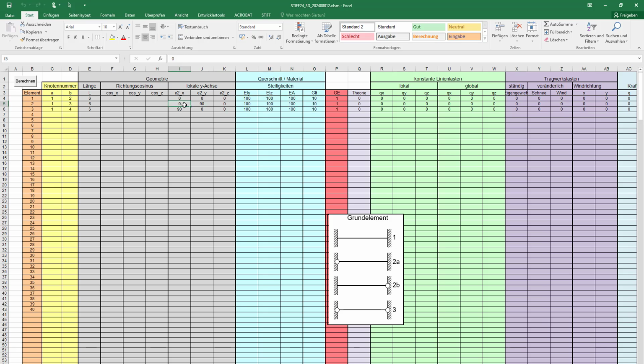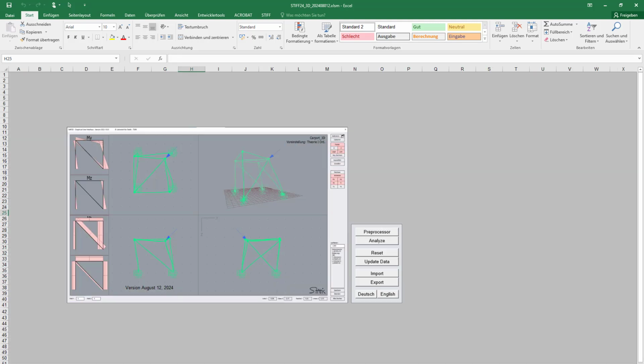So what we didn't care about was the arrangement of the local axes. The local axes are arranged such that the x-axis is running along the bars, and the y and the z-axis are just spanning the cross-section respectively. Okay, that was the principal ideas of generating elements and nodes.